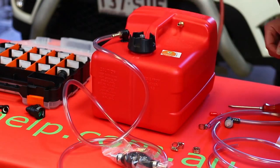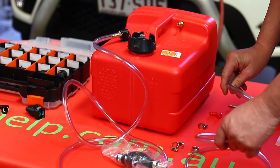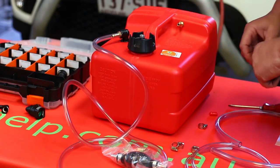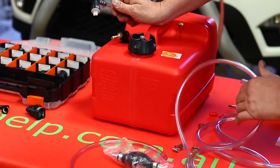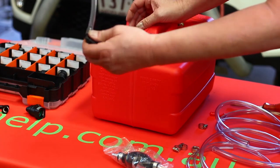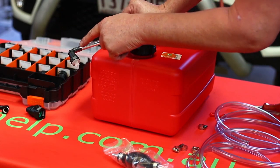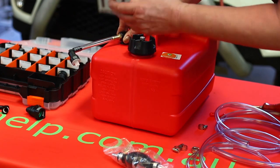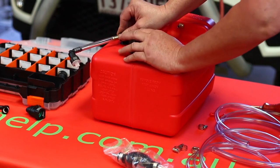The Optimus primer kit includes a number of reducers that allow you to adapt 6mm to 8mm or 10mm to 8mm, depending on the fittings on the vehicle. When using a quick release fitting, you get a 100% seal on both ends. Without a proper male and female quick release fitting when connecting to a vehicle that has quick release fittings, you cannot guarantee you'll seal the air out of the system.